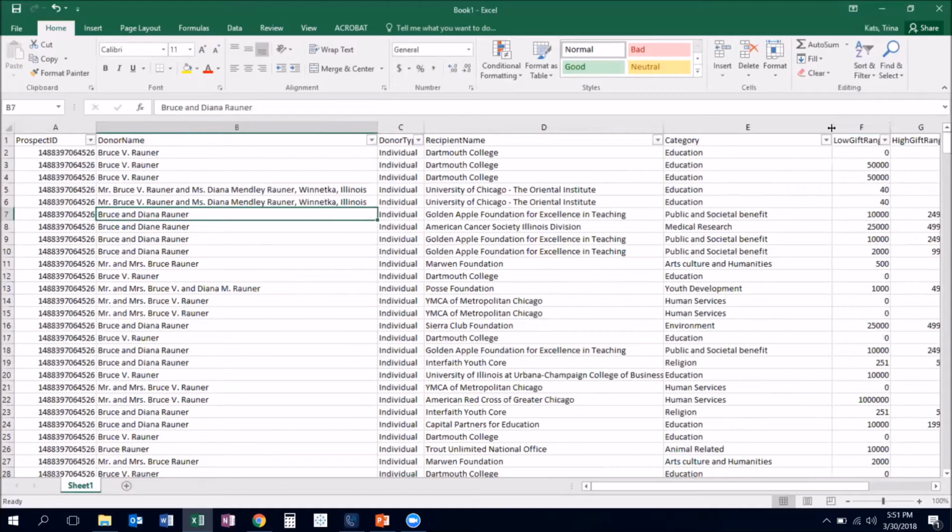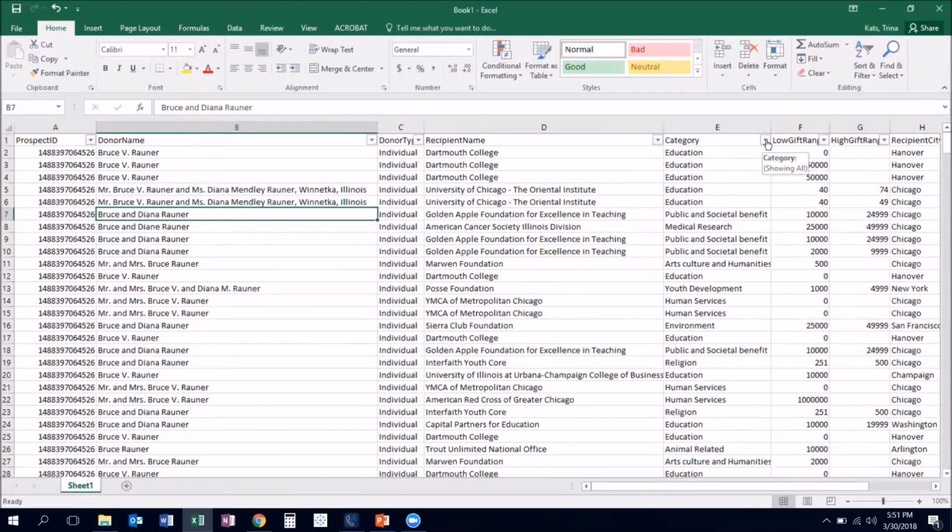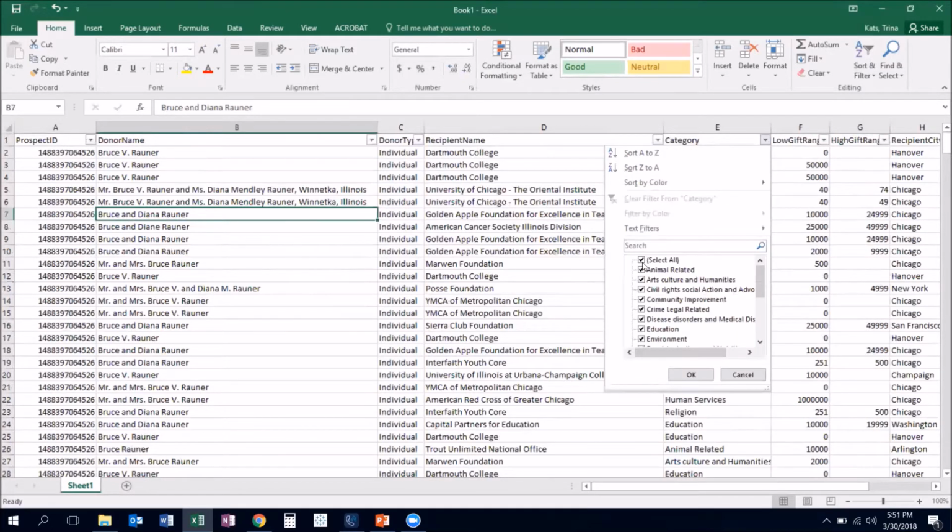So I only want to see giving to like nonprofits, so I'm just going to deselect everything and just choose the categories that are similar to my nonprofit. I used to work in an education nonprofit, so I'm going to choose education and then just take a peek through the rest of these categories and see if anything else makes sense.